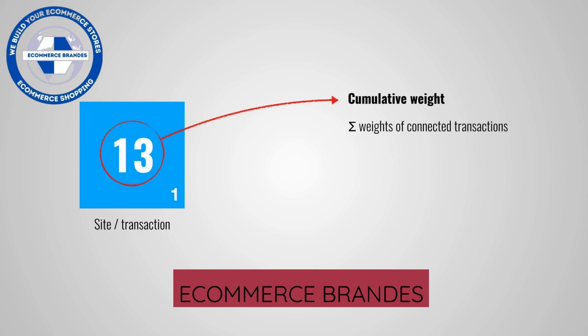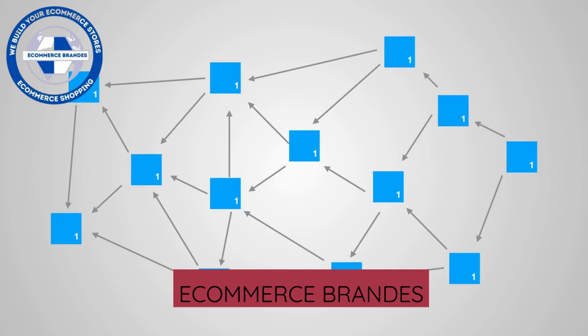Each transaction also has a cumulative weight. This is a sum of its own weight plus the sum of the weights of all transactions that approve this transaction. It seems quite complicated, but it really isn't. Here is an example of a tangle where every transaction has a weight of 1. We'll put the weight of an individual transaction in the bottom right of each square.